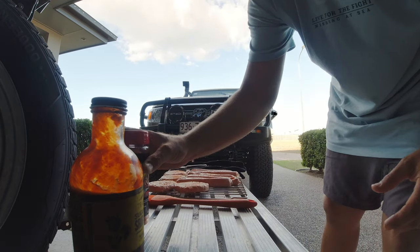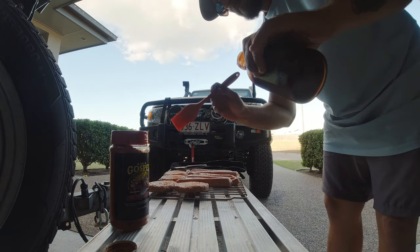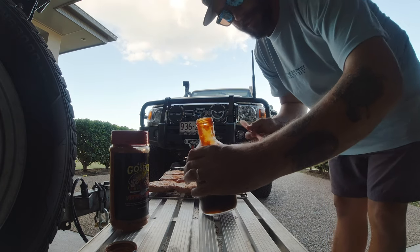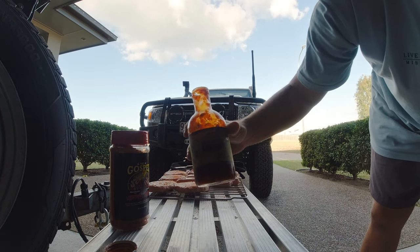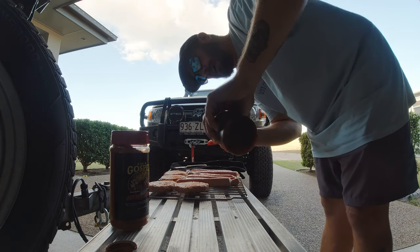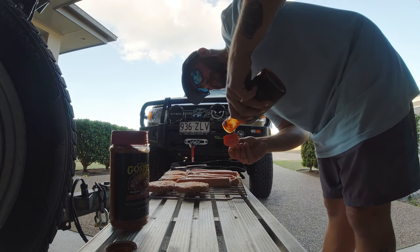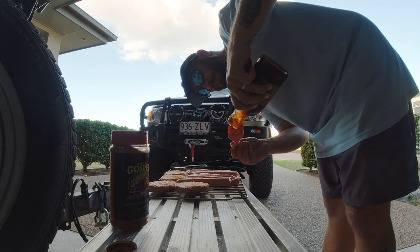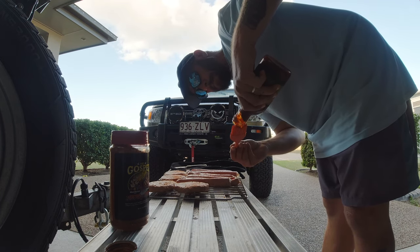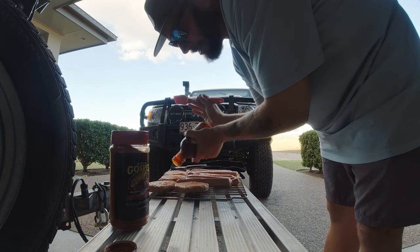Right, and I'm actually going to put this on now, because I've been putting this on towards the end and it's not fully basting up. This stuff here is sugar lip sriracha. So if I can get a bit to come out, you can water this down too. I think some people use a bit of apple cider to water it down, but I'm just going to get a little bit on this basting brush here and just put a light coat on these burger patties, maybe.